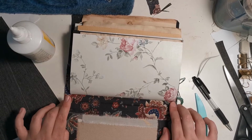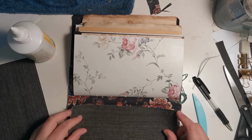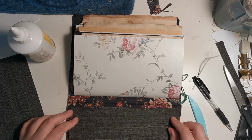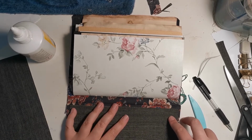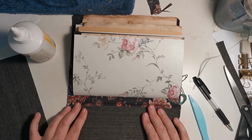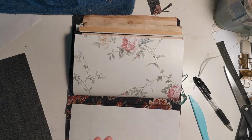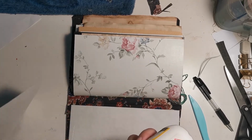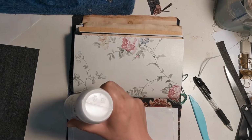Yes, good, good, good. And then there's this. This will sit somewhere in between all this. I could actually have made this bigger now when I look at it, but that's fine. I think I'm just gonna attach this and be done with it, honestly. There's not much more to do about this. If I wanted to, I could ink the edges to not show these edges when it's down. But I think that will solve itself when I use it, actually.